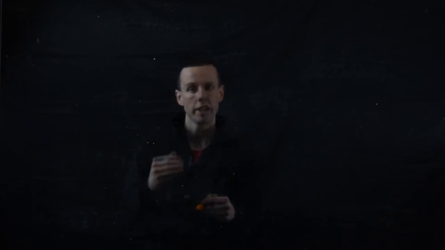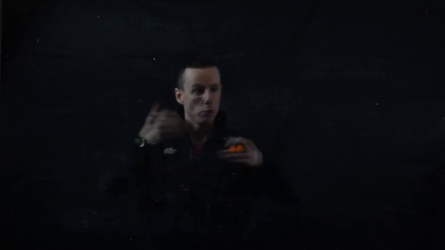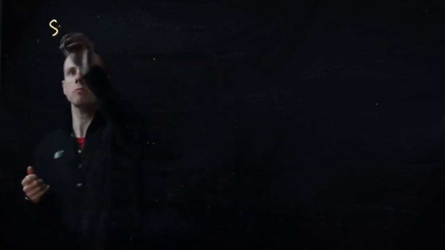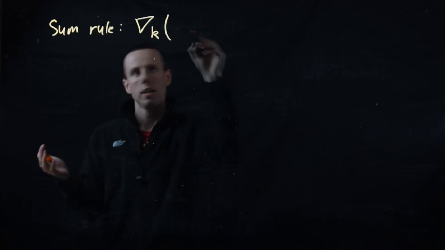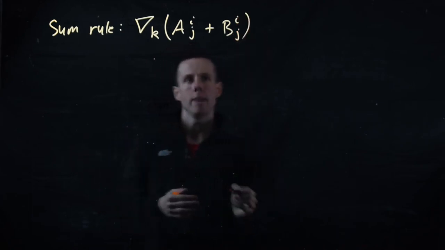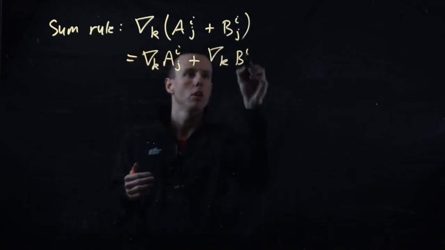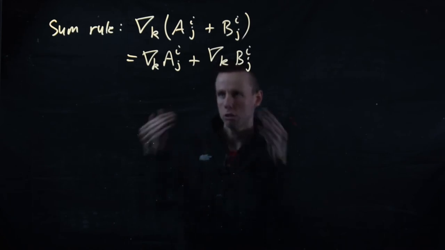The first couple of properties of covariant derivatives that I want to mention are the sum rule and the product rule. Just like with ordinary differentiation, where you differentiate two functions added together, that's just the sum of the two derivatives. The same thing is true with covariant derivatives. So you have a sum rule. If I take, for example, a covariant derivative of, let's call it, A_ij plus B_ij, that is just the covariant derivative of the first tensor, A_ij, plus the covariant derivative of the second tensor. It doesn't matter what the rank of the tensor is, or if the indices are all upstairs or downstairs. It's true in general.